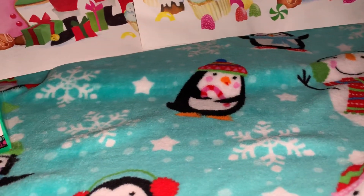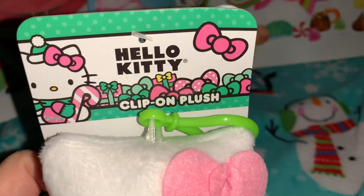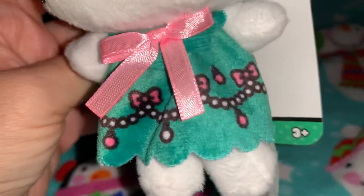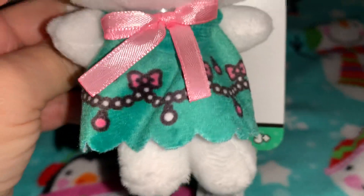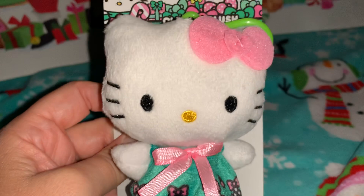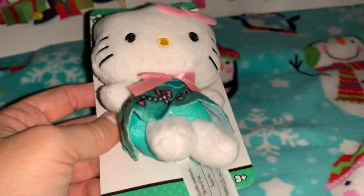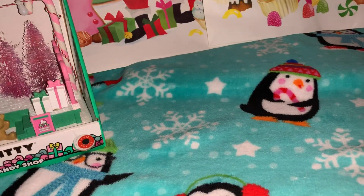Next, from CVS I picked up this little plush backpack or purse clip. It's the little Christmas Hello Kitty and she's got her little Christmas dress on with all the little bows and little ornaments — so cute. I think she was around six dollars, so I'll put her on my purse.